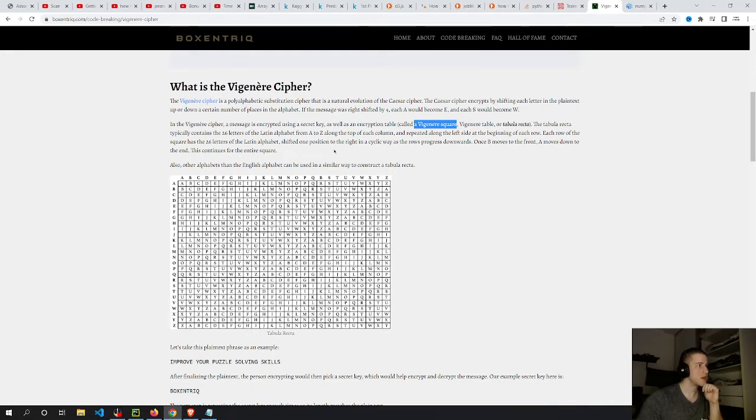Each row of the square has the 26 letters of the Latin alphabet, shifted one position to the right in a cyclic way as the rows progress downwards. Oh, so it's shifted. Each one is shifted. So it's not like I was thinking.